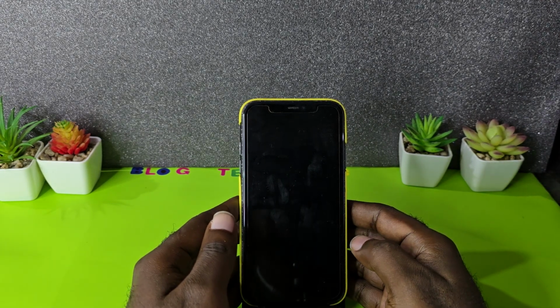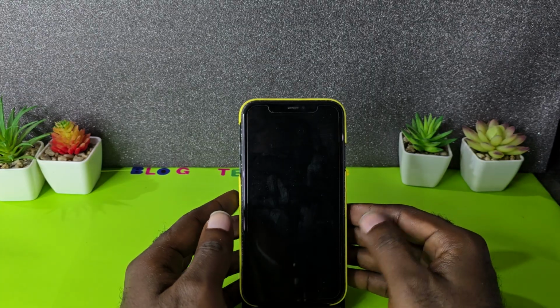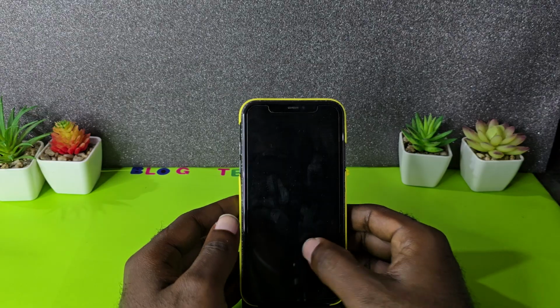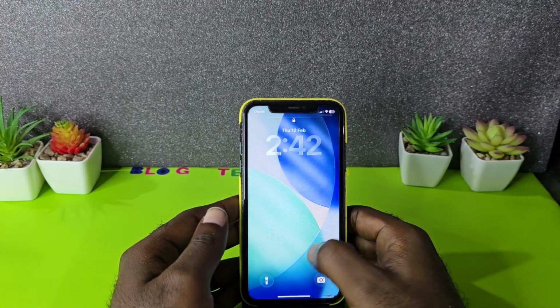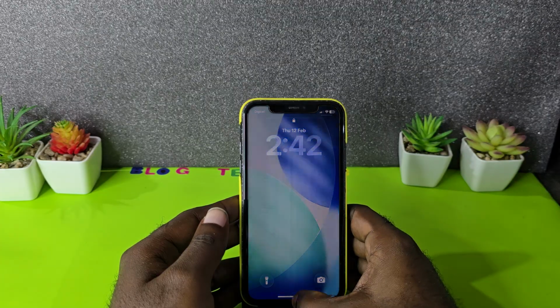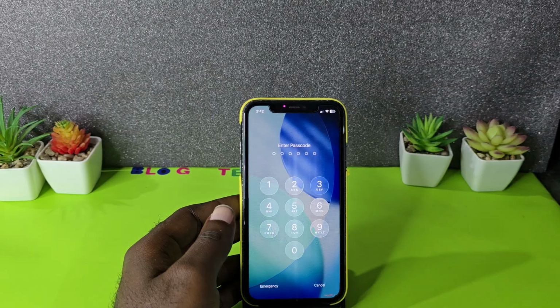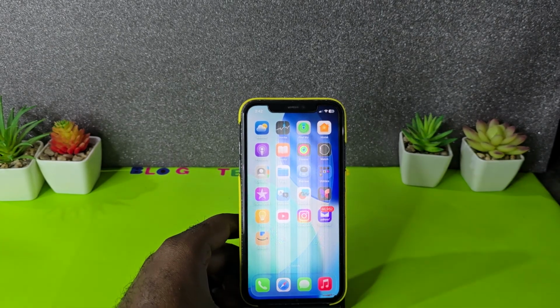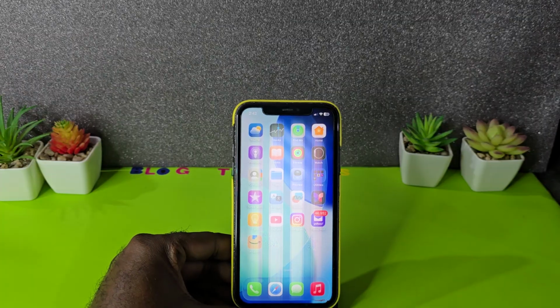In today's tutorial, guys, I'd like to show you an issue with the iPhone, and of course we are going to go through troubleshooting it. Alright, so let me show you exactly. If I wake up this device, the screen here looks fine. Sometimes it appears here on the main screen, but if I go ahead and unlock, as you can see, the problem is happening right now and the display looks absolutely faded.